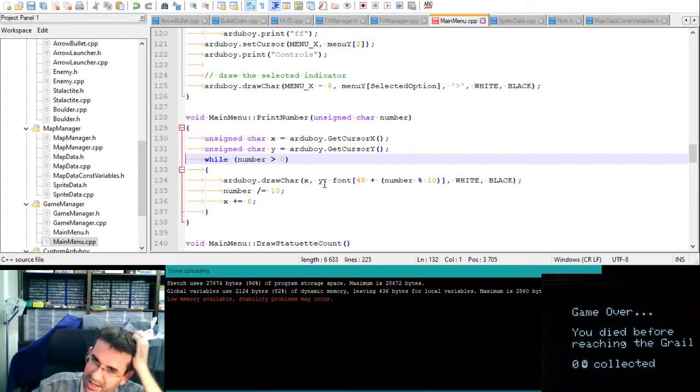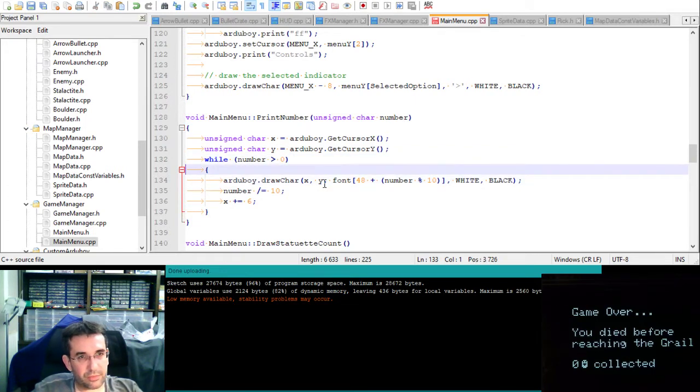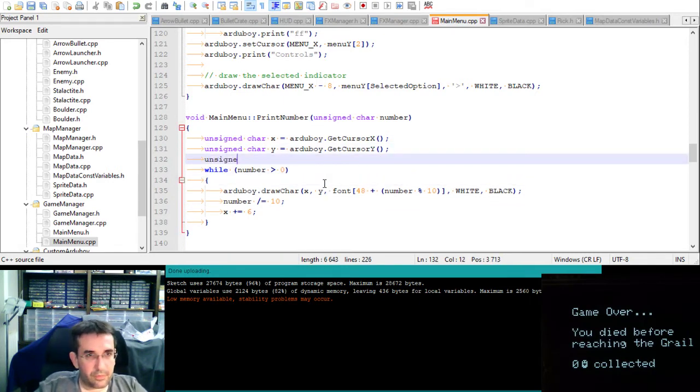Because I don't think I can do it in one go. Yeah, maybe we can do that in 2. Char count. So I will count the number of characters for the number.